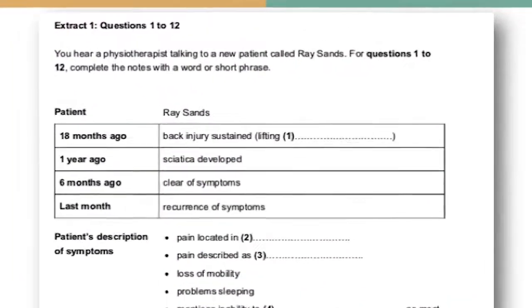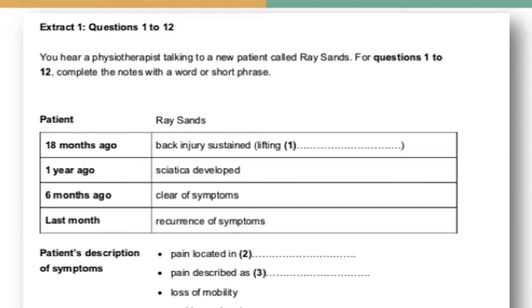Okay, you've got 30 seconds to go through your question paper. It isn't a lot of time, but you want to put those 30 seconds to good use. Something you can do is try not to predict the answers, but try to anticipate what kind of answers are coming. I don't think you can predict the answers because sometimes there are so many different answers which are possible, but you can at least anticipate what kind of answer is coming, and that can really help you.